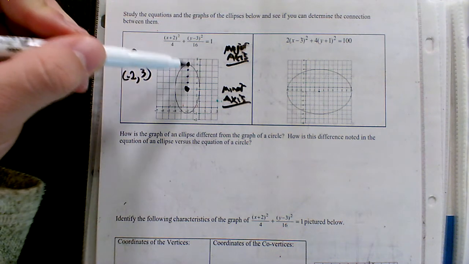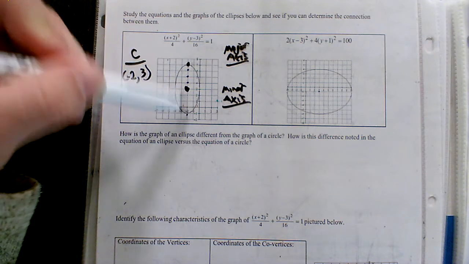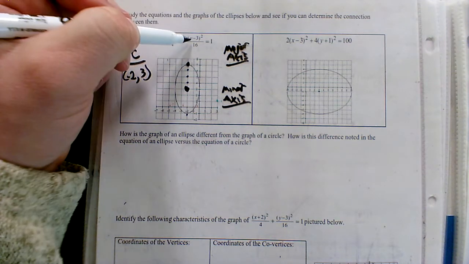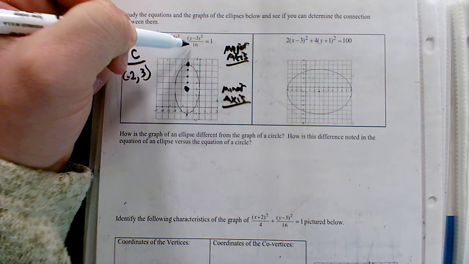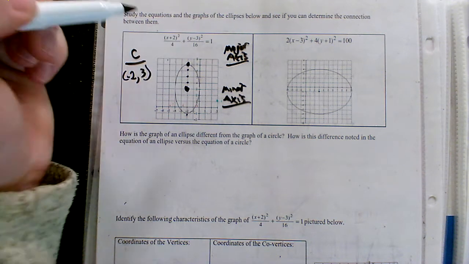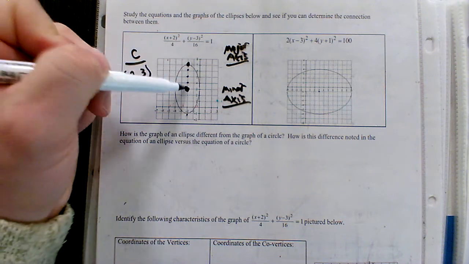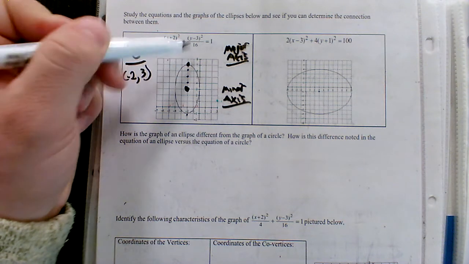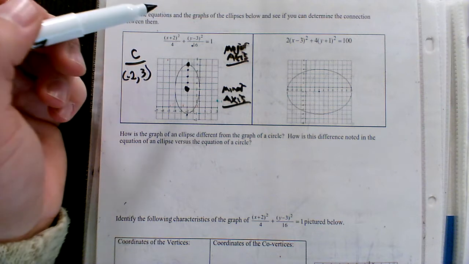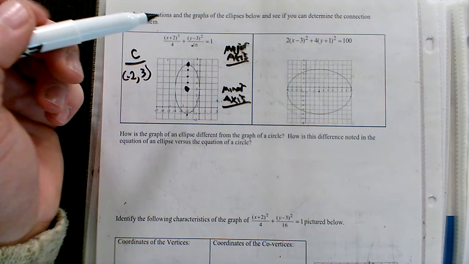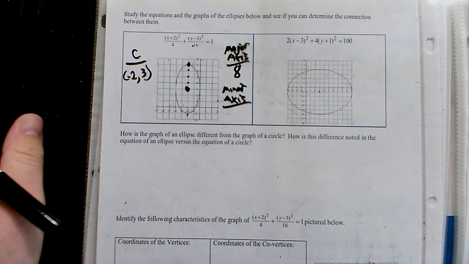But let's look at the y, because in terms of this problem, the major axis is going straight up and down like the y-axis. So if we look under the y, we see 16. Well, if you take the square root of 16, you get half, just like we did with the circle. When you have the radius, you take the square root to find the radius. So this is half of the major axis, the square root of 16. So if that's half of it, again, how big is the major axis? You have to add it twice, or multiply it by 2, you get 8.